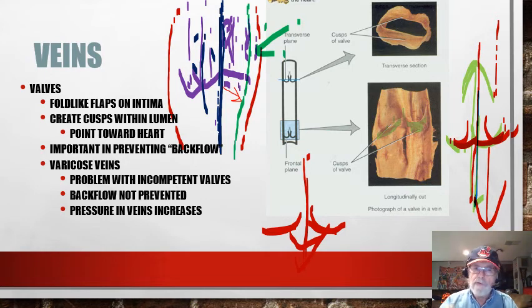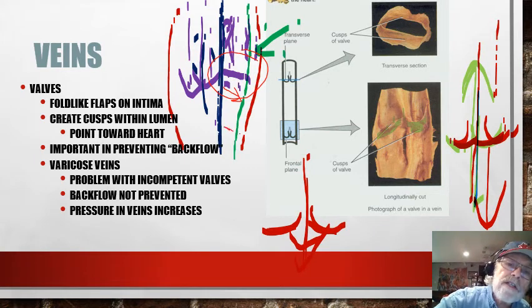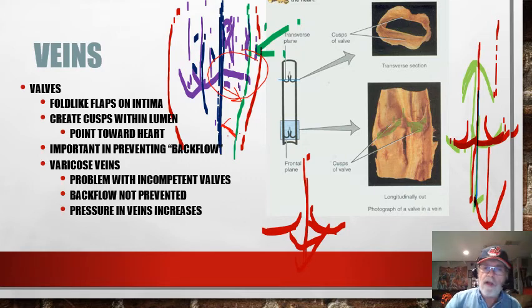Okay, so we have deep veins that are the ones that the muscles will pump the blood up. We have superficial veins that are collecting the blood from around the periphery that actually pump into the deep veins by those communicating veins, and as a result, if my deep veins are bad, my superficial veins become bad as well. If my superficial veins are bad, then that increases flow from the superficial veins to the deep veins in those perforating or communicating veins, which overloads the deep veins, which then also causes valvular problems in the deep veins.